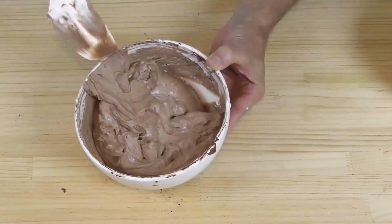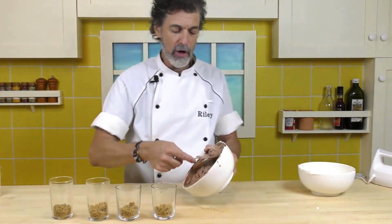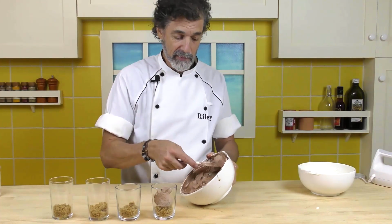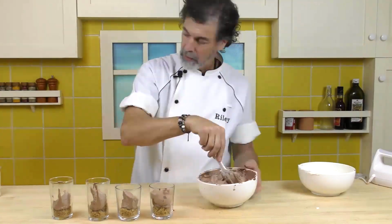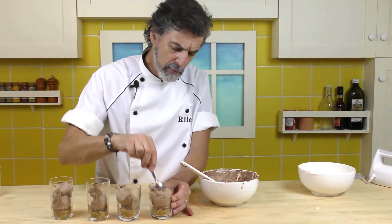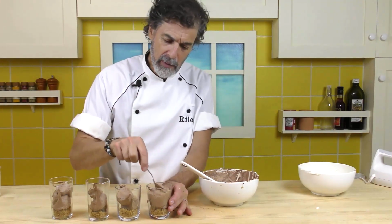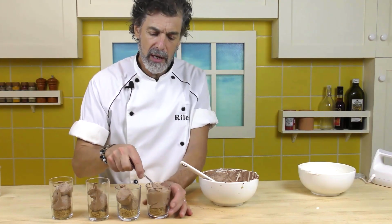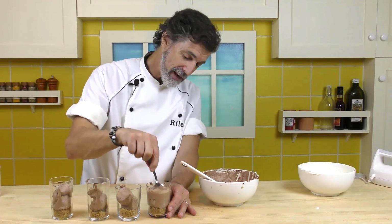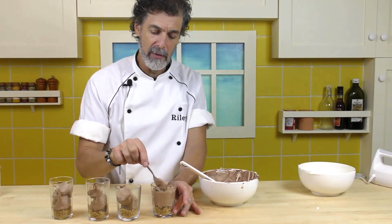So now, what I want to do is, we've got our cups from before here, and we're just going to plop this in there. Carefully so as not to mar up the sides of the glasses, because we want the next layer to show up nicely. This is where a small spoon can come in handy here. Now just kind of push this down in there. And don't worry, if you do get some up the sides like I just did there, you can always give it a quick wipe before we put in the Bailey's layer. Okay, that's looking good. A couple little air bubbles down there. That just kind of adds to the whole attraction because you can really see the crumbles down there. So I'll just work that down a bit more, and there, that one's perfect.